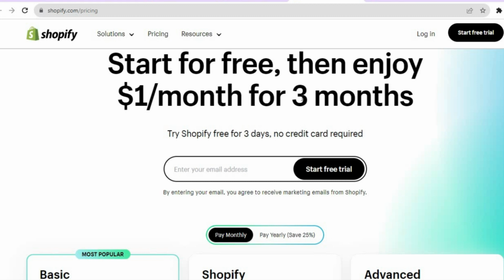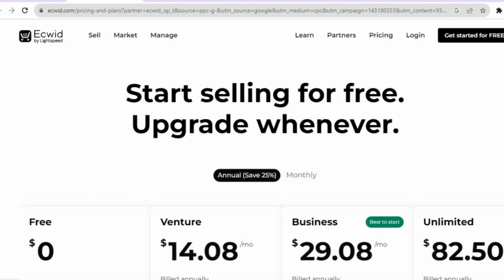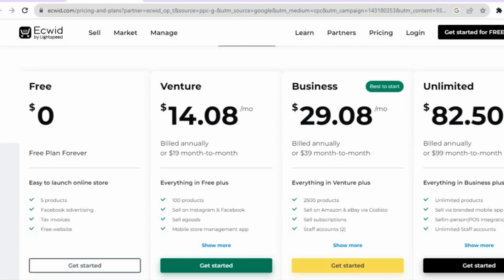Or if you would like to extend that trial period, I think it goes up to 21 days, you can acquire that. But with Ecwid, you can have a free plan for life. As you can see, 0 down. And by the way, with both platforms, you don't need to sign up using a credit card or anything like that.